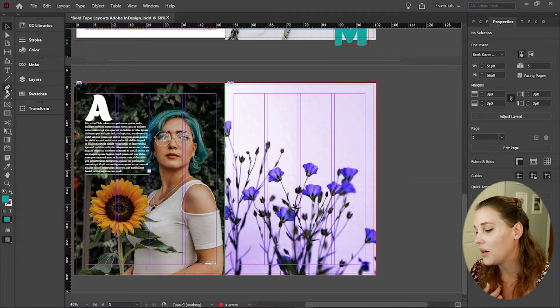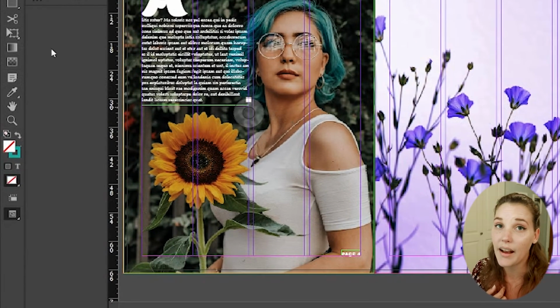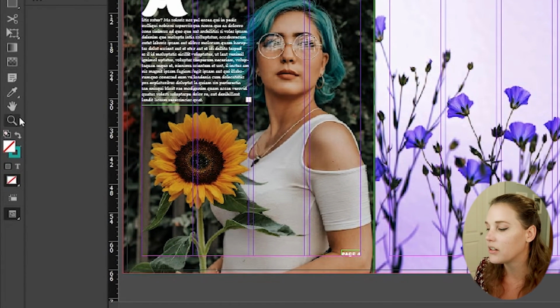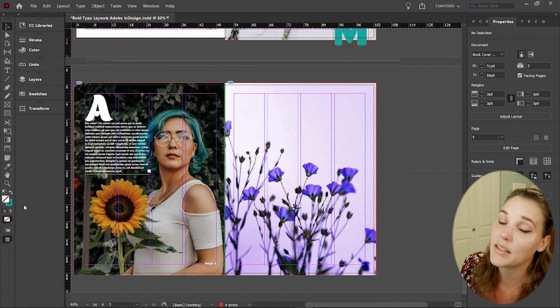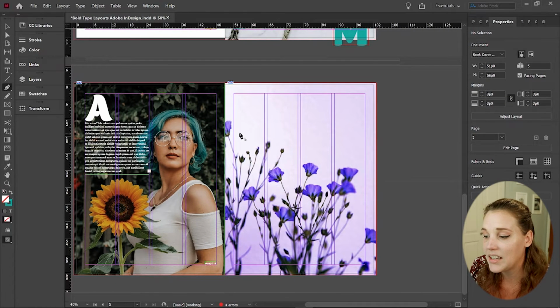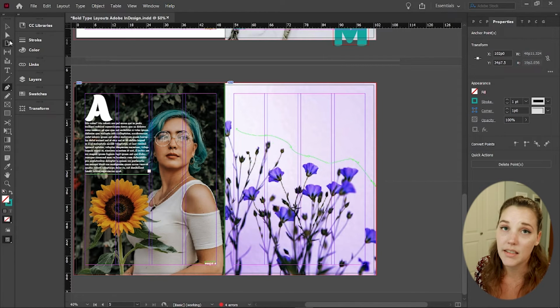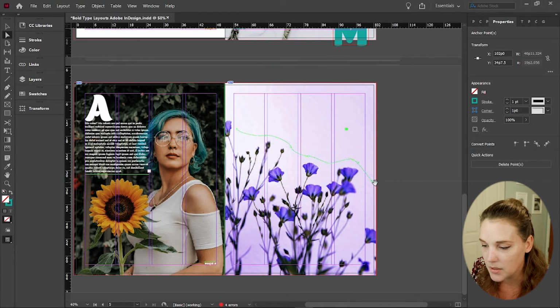I'm gonna switch my color over to the stroke instead of the fill by selecting this double-headed arrow, bendy arrow thing over here on the left toolbar. Select pen tool. This is gonna be very, very simple, so don't you guys worry. Draw a path by just clicking dots. Tap, click, tap, click, tap, click, tap, click, tap, click. Off the page.